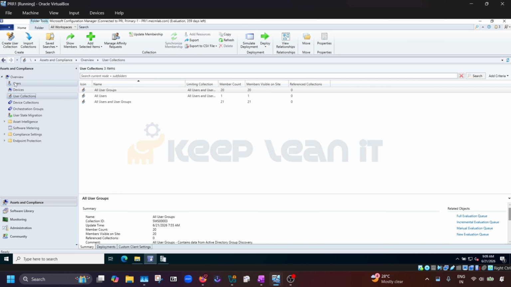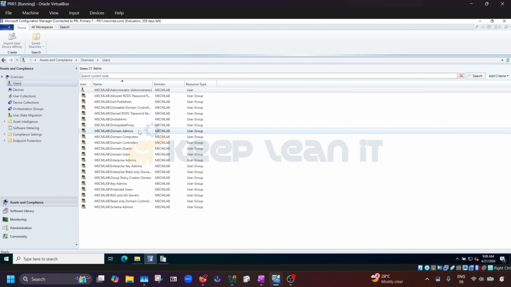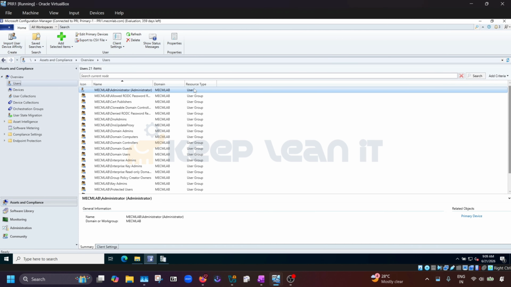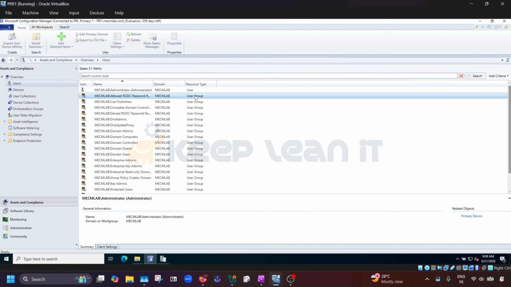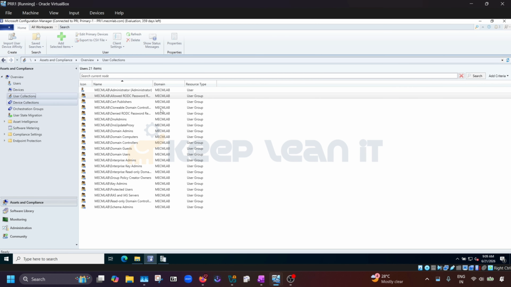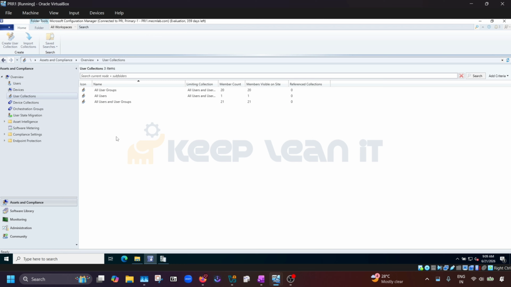For example, under the users you can see the users as well as groups. So you can create collections by including the groups or including the users. Let me right click and create a user collection.